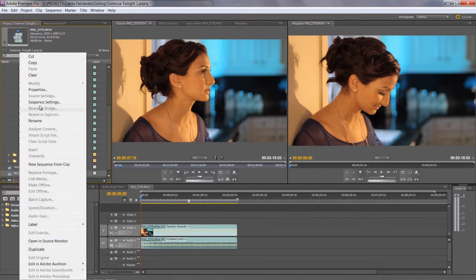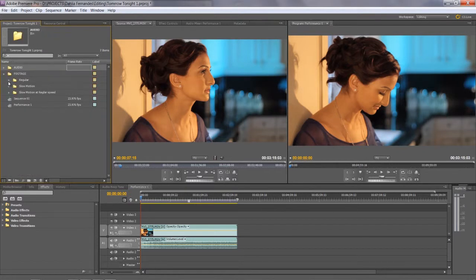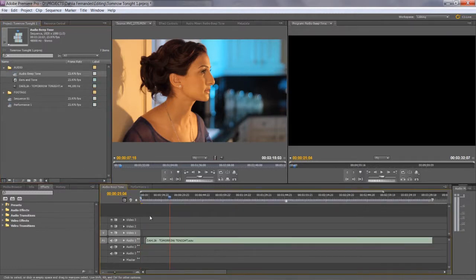I'll just right click up here, go rename, and maybe name it performance 1. And once I have this sequence here, I'll go to our audio here, audio beep tone, and this is just the beep tone with all the audio.